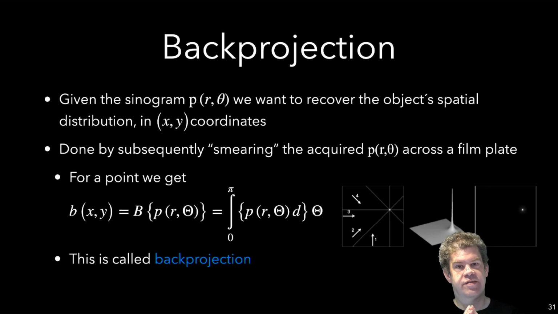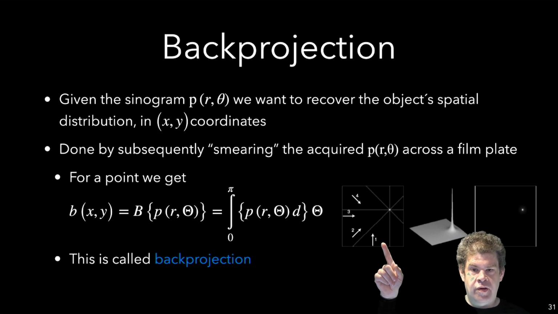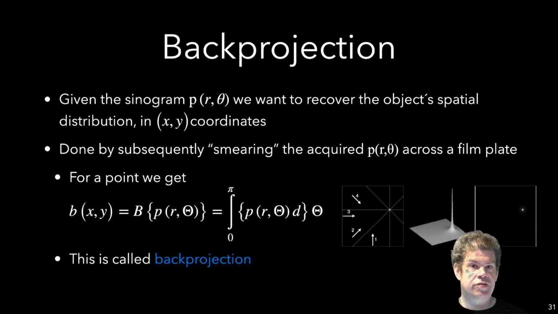Now, if I normalize the whole object, so I divide it by 4, everything just gets reduced in brightness, right? So I get this one point, which is still pretty bright. Let's assume that my data set contains 1, 1, and all zeros. I get a quarter here, but I get 4 times the quarter here, which is still 1, right? And everywhere else I get 0.